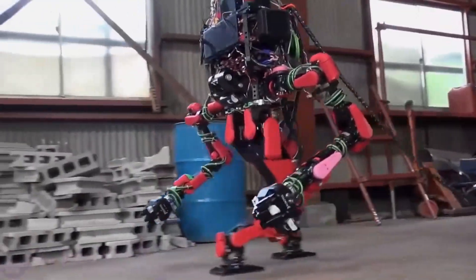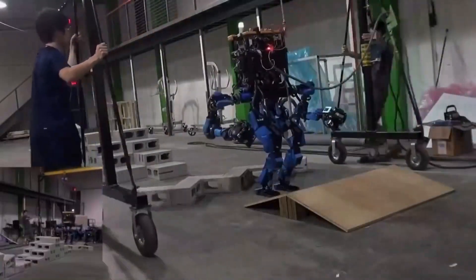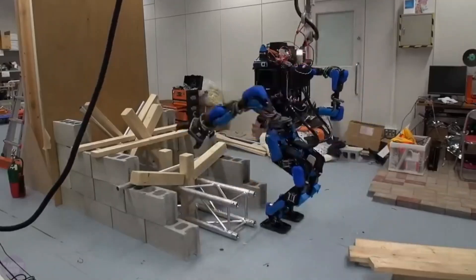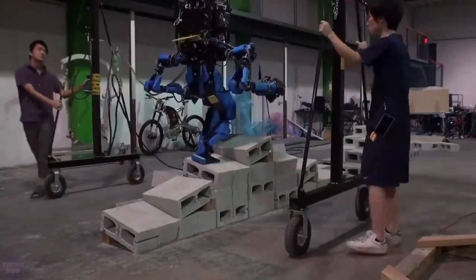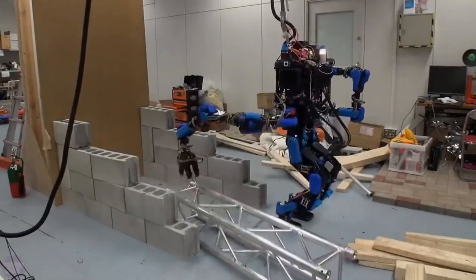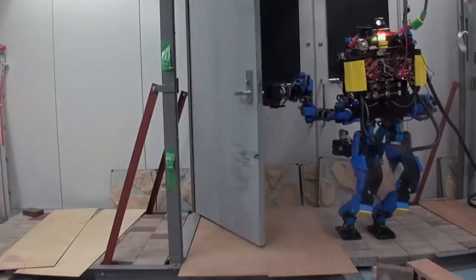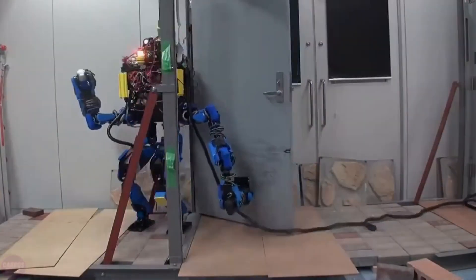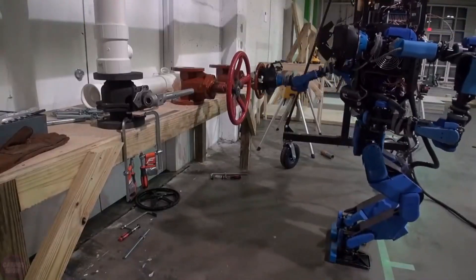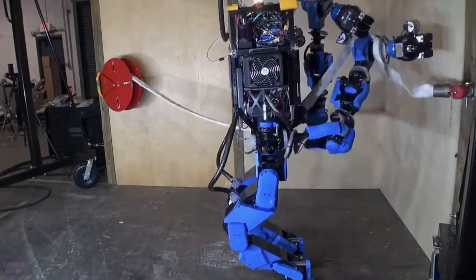Meet Shaft, Google's concealed masterpiece. While giants like Atlas and Optimus garner public attention, Shaft, crafted by the ingenious minds at Shaft Inc., a Japanese company nestled in the Google Empire, quietly claims its throne as one of the planet's premier robotic wonders. This metallic marvel, standing at an imposing 1m48cm and weighing in at 95kg, gracefully eclipsed its counterparts in the fiercely competitive DARPA Robotics Challenge, showcasing prowess in driving a car, navigating rubble, climbing ladders, and more — scoring 27 out of 32 points and becoming a testament to cutting-edge innovation under Google.